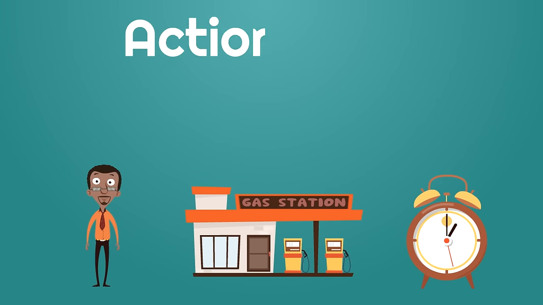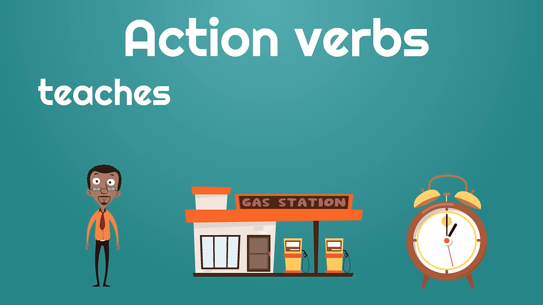Alright, now we're going to look at some action verbs for the nouns we just saw. Remember, action words are words that tell you what nouns do. So our first one, what do teachers do? What does this teacher do? Yeah, he teaches. Teaches is a good action verb. It's what this noun does, what this teacher does. What else does this teacher do? This teacher helps. Yeah.